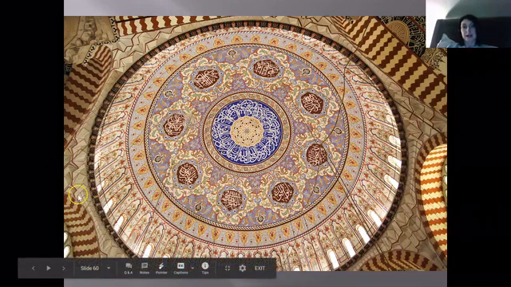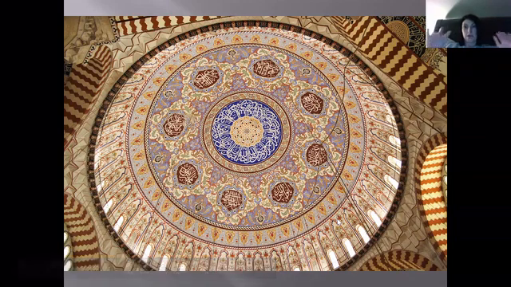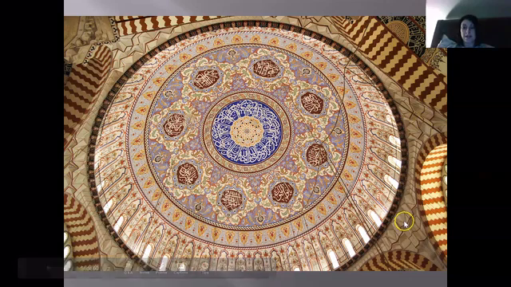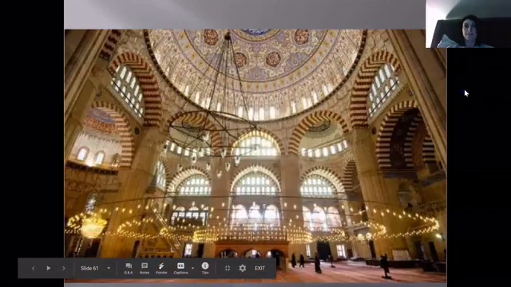And you can see that that is that Byzantine adoption of having the halo of windows that would bring in all of this magnificent light, kind of illuminating the words of Allah, which are written around it. And you can see the Arabic script at the top and in the little medallions there. And you can see the muqarnas around the sides of it, that makes the dome look even more weightless, because it's not just one solid piece.